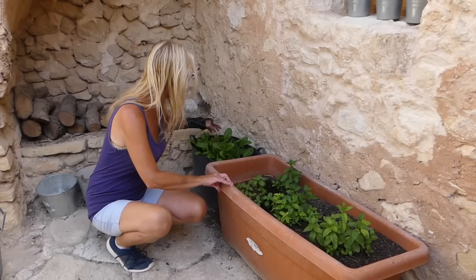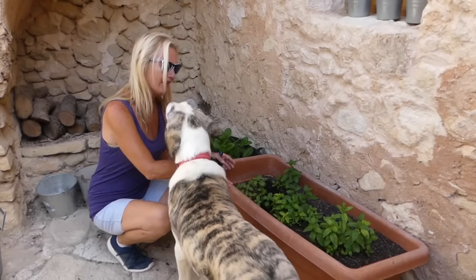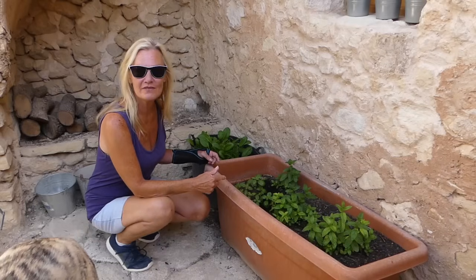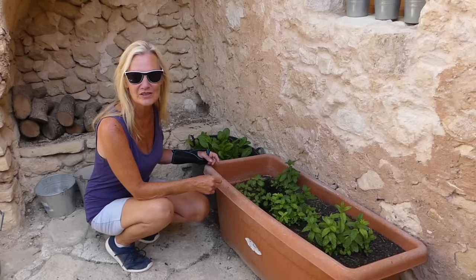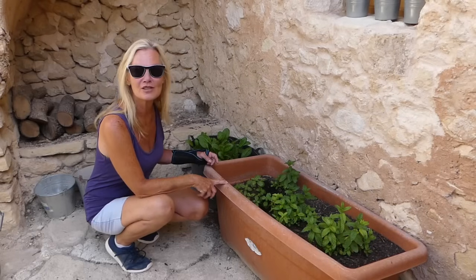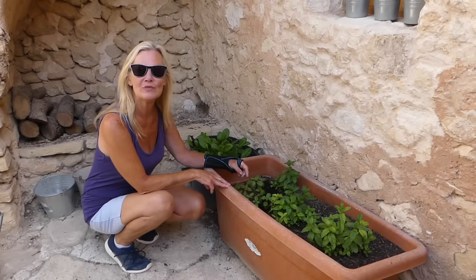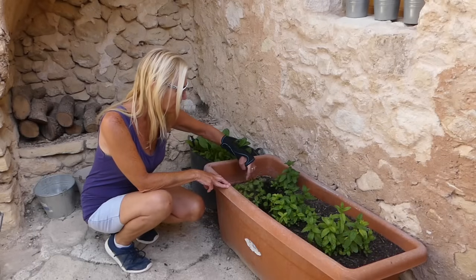So in this tub we've got spinach, and that's just starting to get nice big leaves now. And in here, mint and basil, which the mint we never planted. We just had a twig of mint that somebody gave us, and we just popped it in there, and every year we have to pull it out because it just goes wild. The basil we did plant seeds, but then last year, rather than pulling up the dead plants, we just left them, let them rot down, and now we've got lovely basil growing.